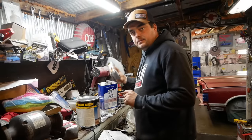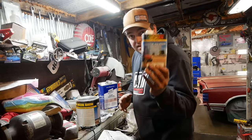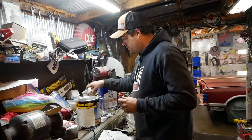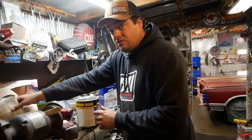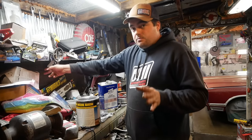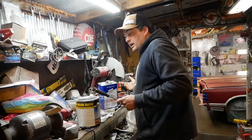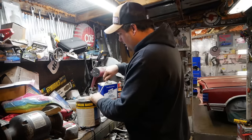No doubt. I'm kind of limited on my hardener this time. That's my secret for tractor paint, the catalyst. The hardener. That is why my tractor paint jobs look good and last, just because I spend the extra $35 on their specific hardener. I haven't had any luck using any other kind other than theirs. I don't know why, but that's just how it is. I'm a little limited on it.